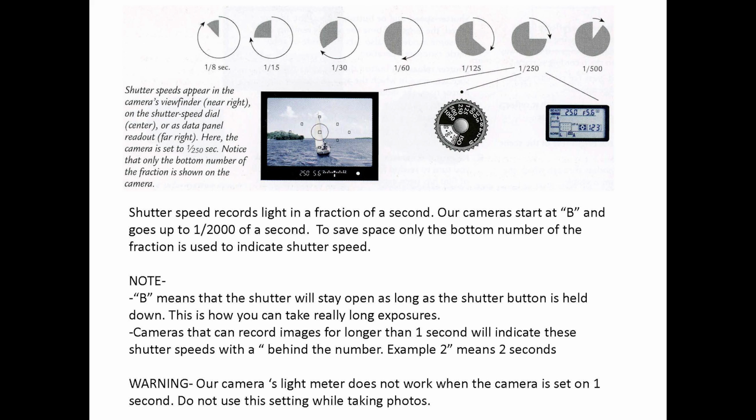Stops are doubled. Now, sometimes it's a little weird because an 1/8 of a second doesn't double to a 15th, it doubles to a 16th, but they want to keep it close to how we think about minutes. So it's a 60th of a second, a 30th of a second, and then a 15th of a second, which isn't a doubling, but it's close enough. And it's just the way it's always been done. I really don't even know why they changed it like that, but that's what it means.